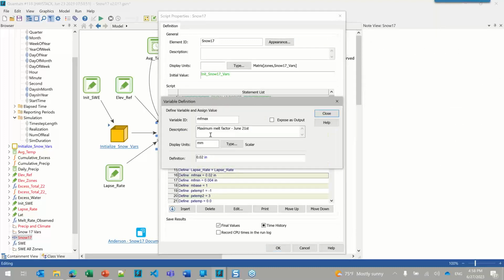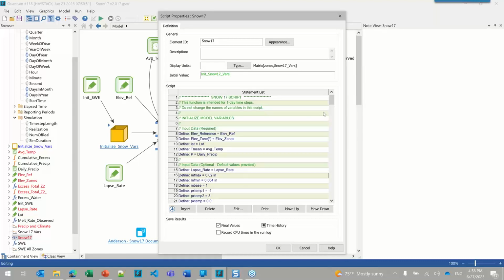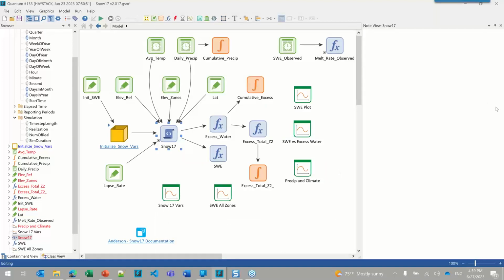Some of them are probably really important. Maximum melt factor after June 21st. I mean, that's right. That could be different everywhere, and that could be different in time. So there's some things in here that you could obviously zero in on, but you'd want to do a sensitivity analysis to find out which ones are making the impact there. Unfortunately, I picked a bad one. Only if you change the elevation on that one. Yeah, you're probably right on that one. That was a bad decision to pick that particular input.